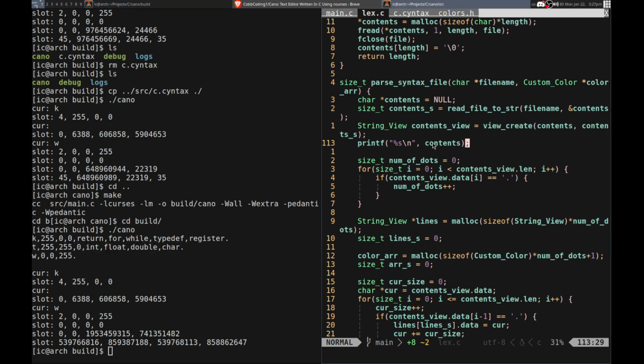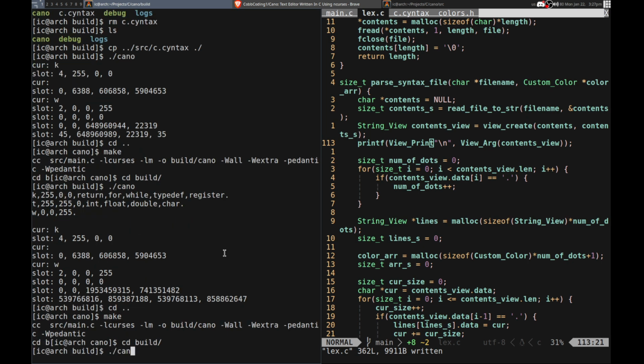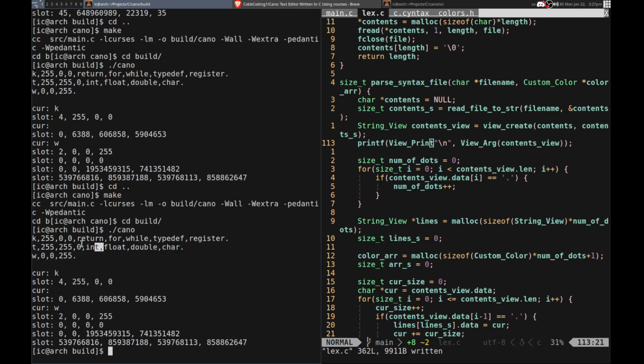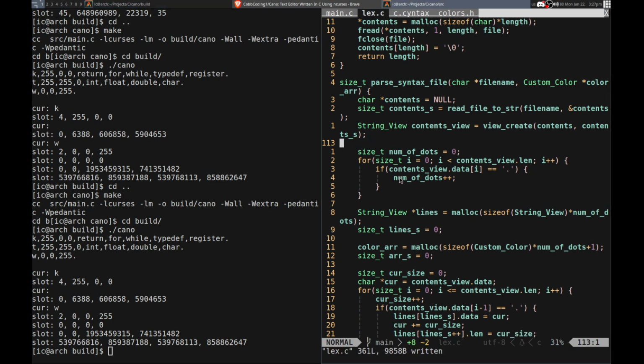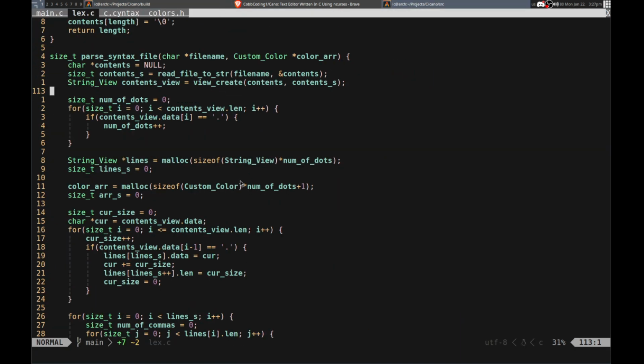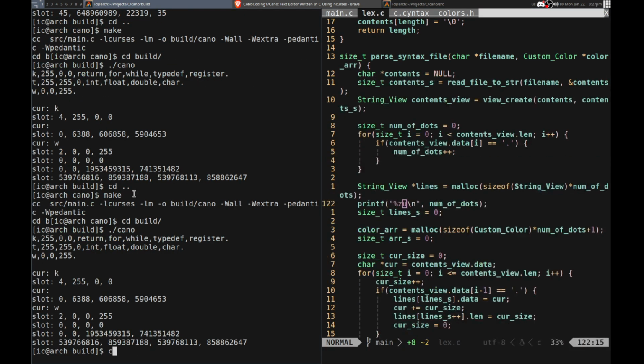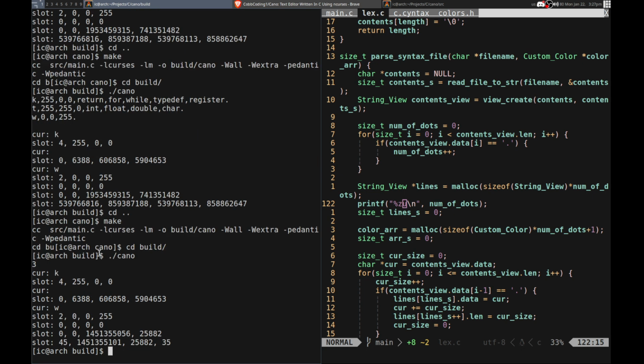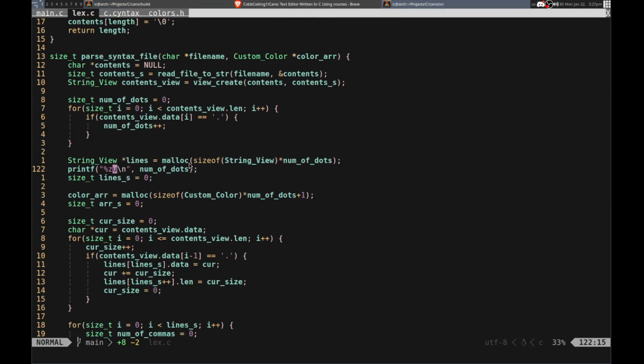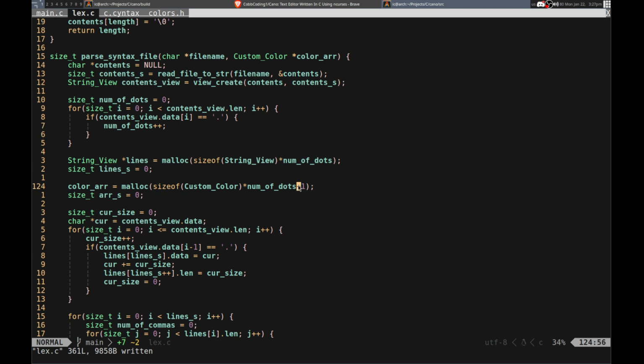It exists in there. I can even print the view, which is what I usually use for that. So view on. Yeah, so it's read properly. It's just somewhere in the parsing it got broken from something. What is the number of dots? There we go. 3. So that 3, that's actually gonna be right. So we don't need the +1.